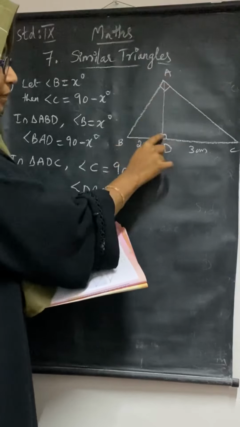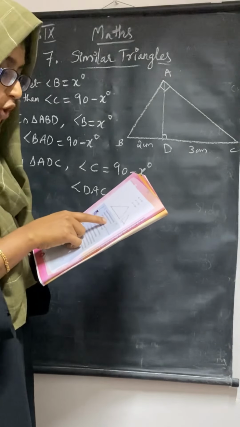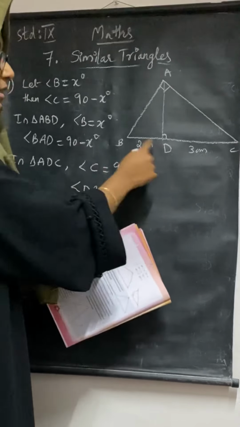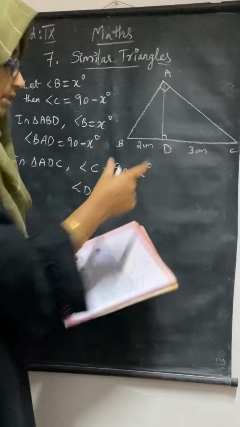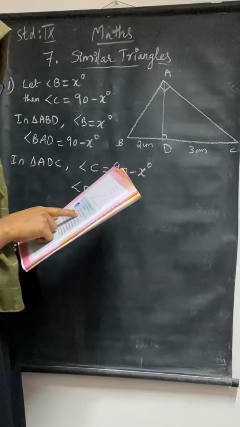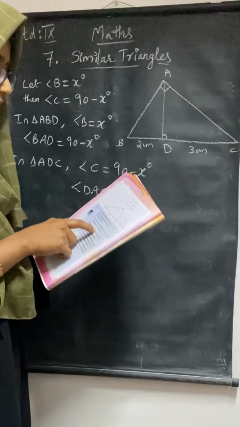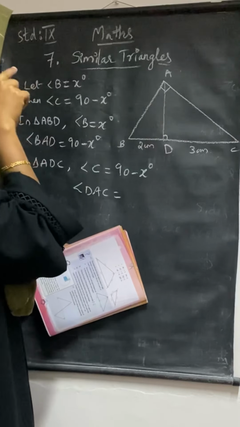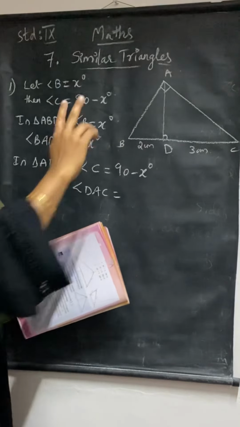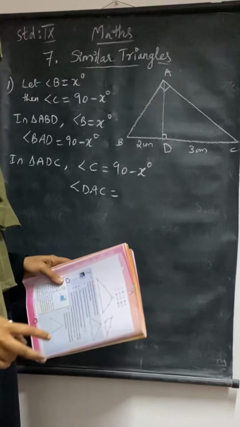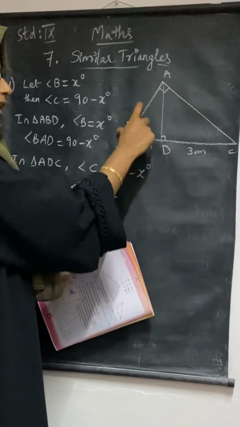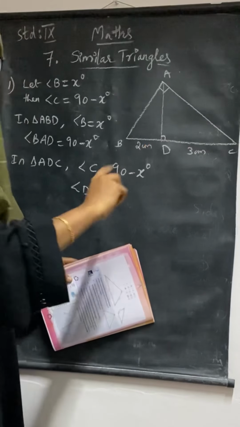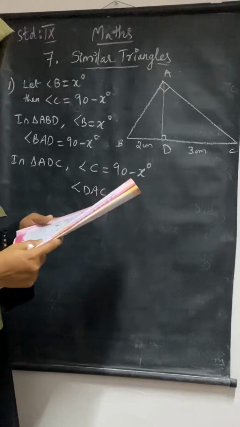From the 90 degree here, one perpendicular line is drawn, which cuts the opposite side into two parts, 2 and 3 centimeter length. This much is 2, this much is 3. Prove that the two small right triangles cut by the perpendicular have the same angles. After cutting, you are getting two triangles, and you have to prove those two triangles have the same angles.